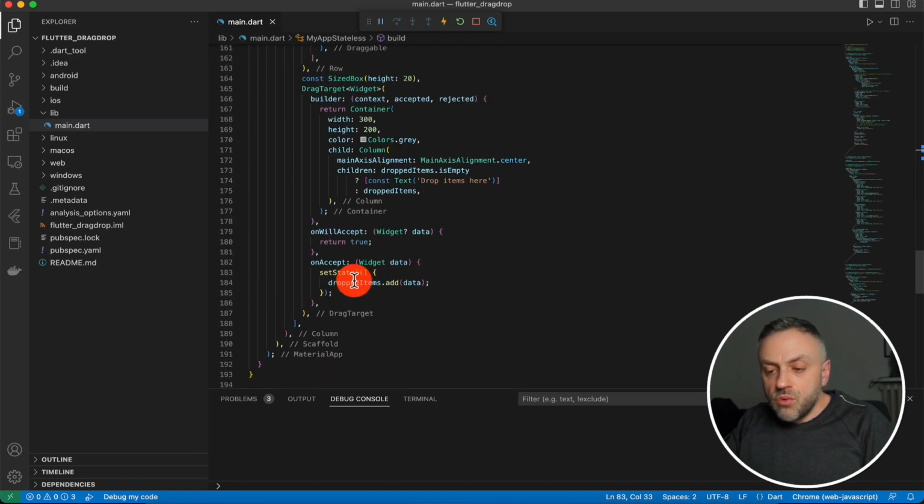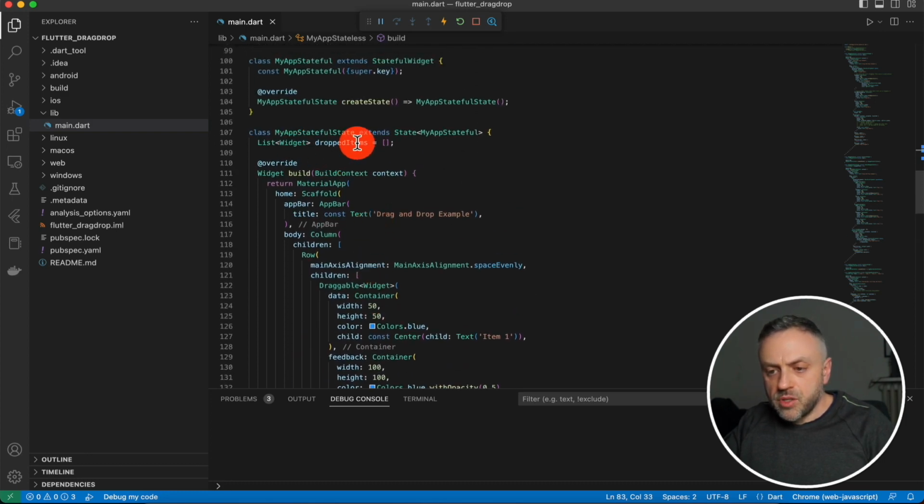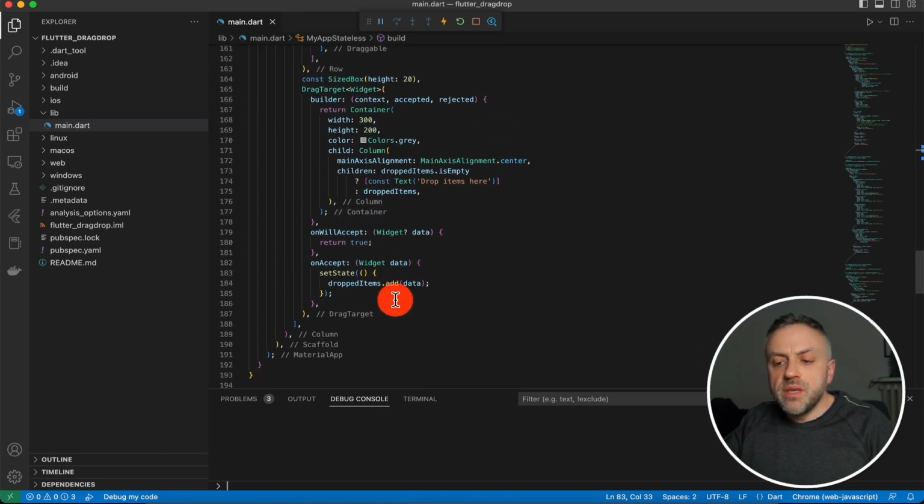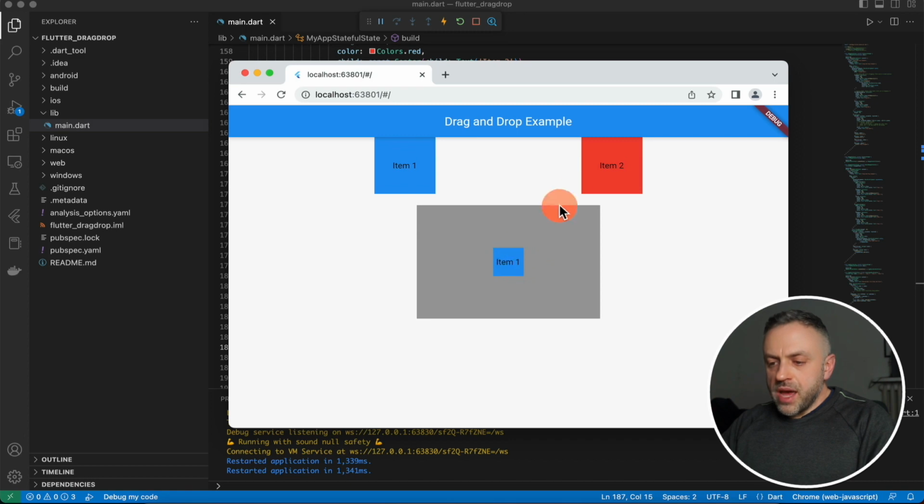And the reason we have to do that is we are essentially telling Flutter, this is a good way to demonstrate to Flutter that whatever is in here, if it changes, right, dropped items changes, and remember this dropped items is right here, we want to rebuild this widget. We want to rebuild the UI, right? That is what we're doing, and we're only doing it when we're adding new widgets into dropped items. And as a result, when we drag something there, it keeps state. It knows that they're being dragged and it keeps track of it.